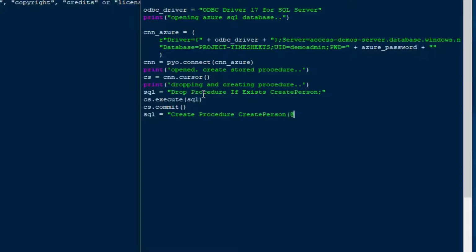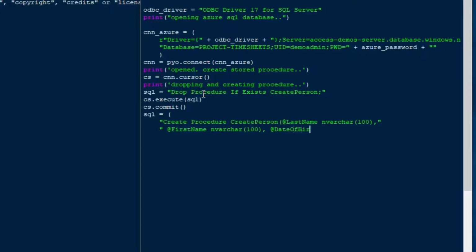statements that we're executing, because not all environments are auto-commit. Much of the Microsoft environment is auto-commit, so you don't really need to specify that you need to commit. But in Python, using pyODBC, it does not auto-commit. I think there's a setting that you can use to set auto-commit, but out of the box, it does not. And so you might run some statements and think that you actually created or inserted some records, and you'll be wondering why they didn't insert. It's because you need to put that explicit commit after you run your SQL statement.